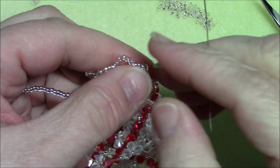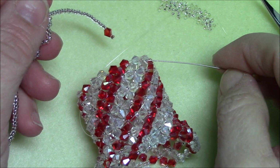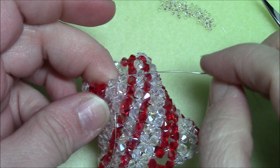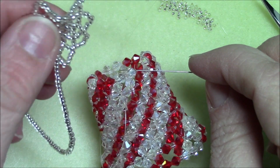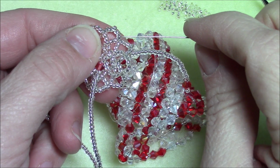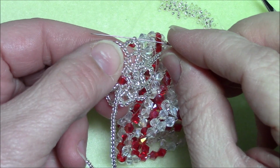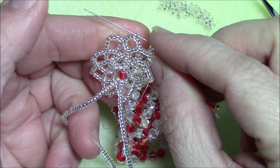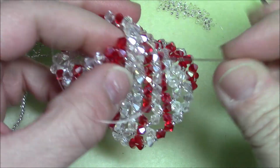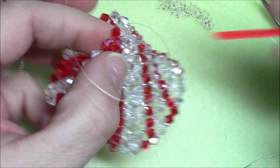What we're going to do is go from middle seed bead to bicone bead to another bicone bead to a middle seed bead. So we're going to do two bicones and then a seed bead that is part of this. And it's going to be the middle seed bead of the loop. Okay, so we had 7, 1, 2, 3, 4, 5, 6, 7. We're going to be going through this middle bead number 4 as we pass along. So I'm exiting, let's see if I can show you a little better. I'm exiting this bead right here.